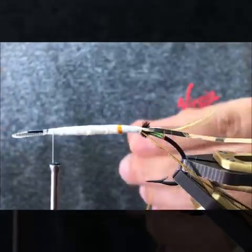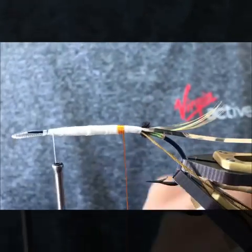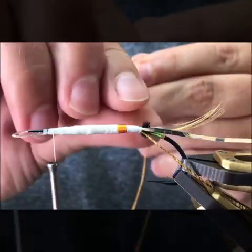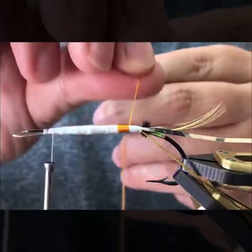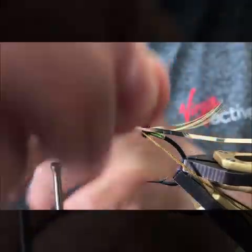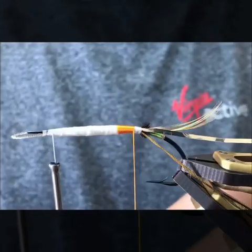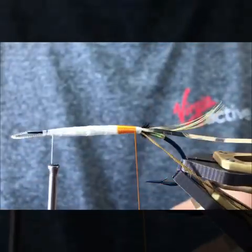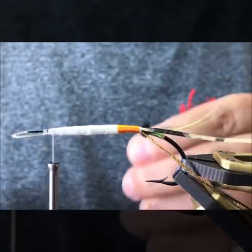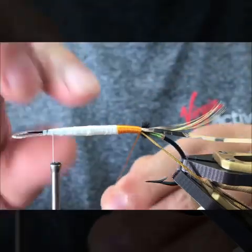So let's see if this works with this Danville stuff. Just be careful you don't accidentally nick it on the hook point. Usually I've got a little guard there. This happens to me quite often, and then you have to redo everything. So far so good. That's why it's very important to burnish your underbody when you've laid it down, just so you don't get any bumps in it. Okay, so this is now where I brush my whole head with a spit out, so you don't entrap anything.